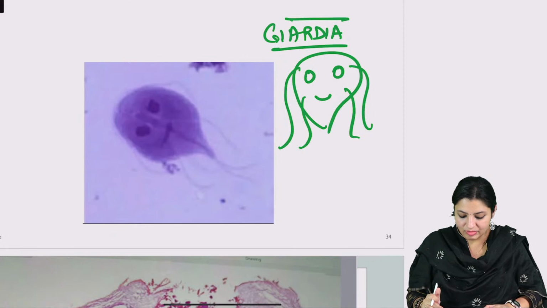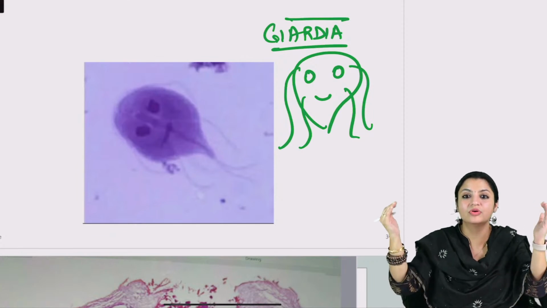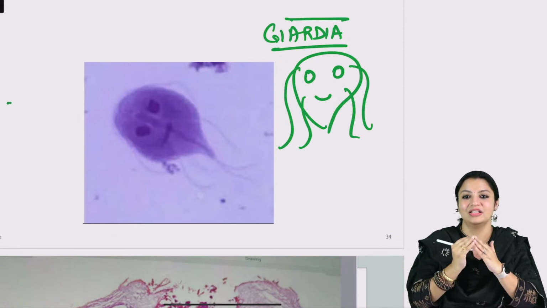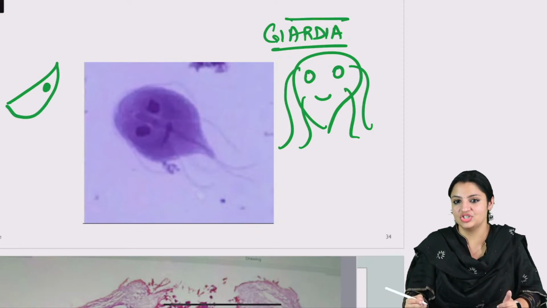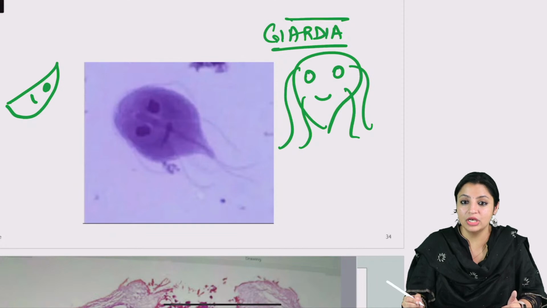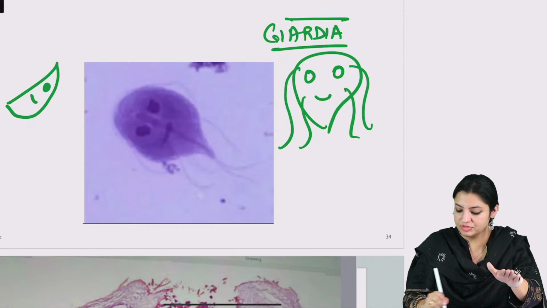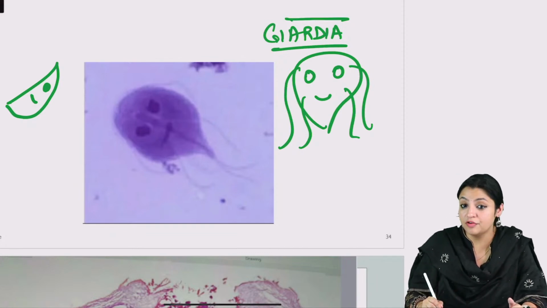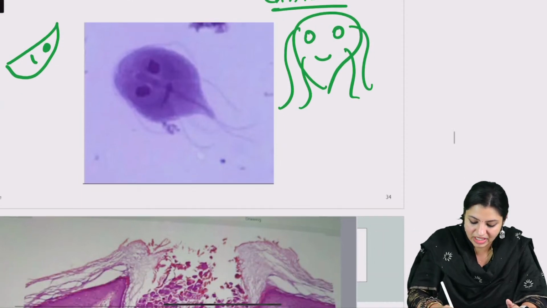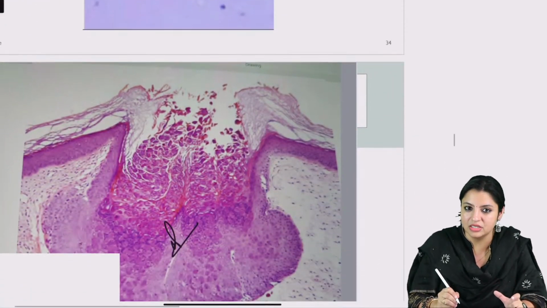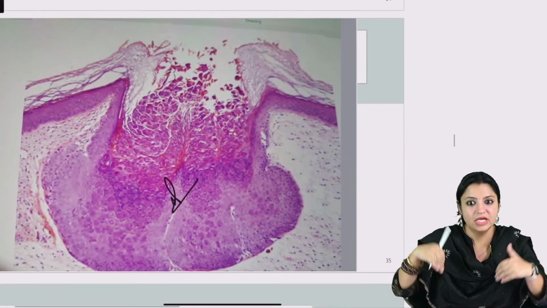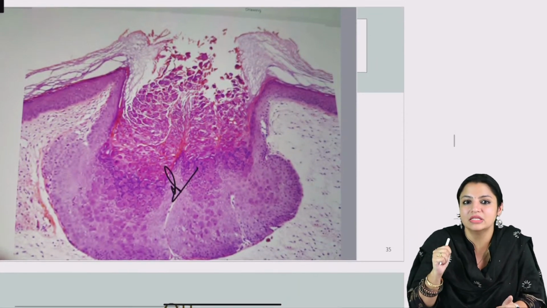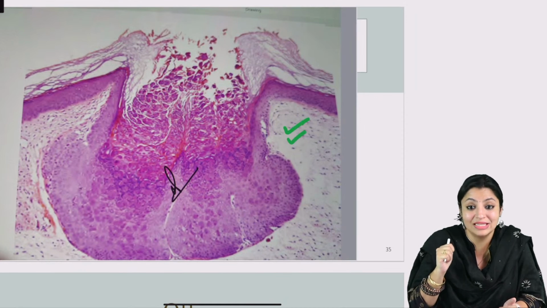Okay guys, so remember, whenever we are talking about flask shaped ulcers, this is another lesion in the skin which is also flask shaped. So let me see how many of you can identify this. A very important spotter asked in exam. Another flask shaped ulcer with a lot of rounded pink color structures coming in. What is this? Another flask shaped ulcer, but this time in the skin. A flask shaped lesion in the skin.